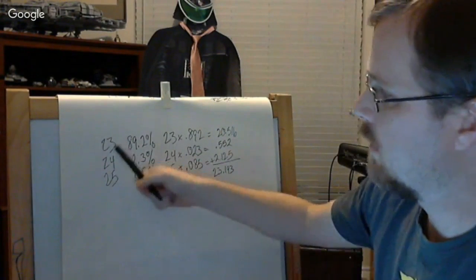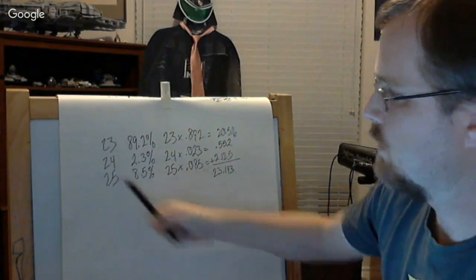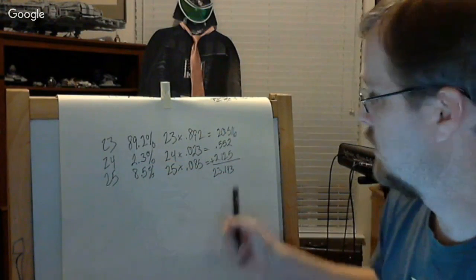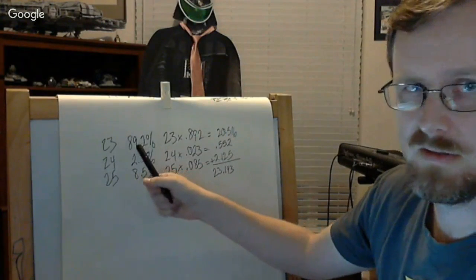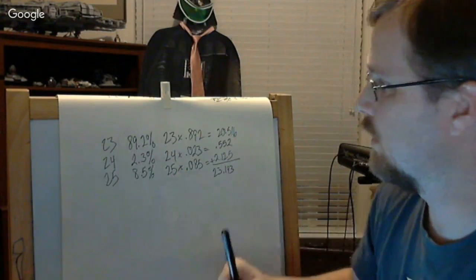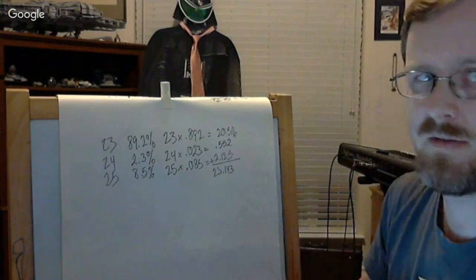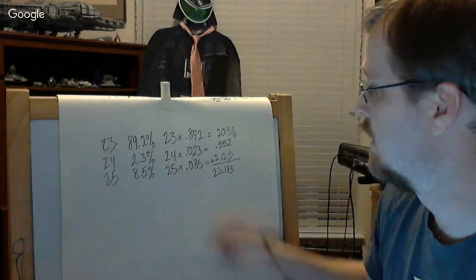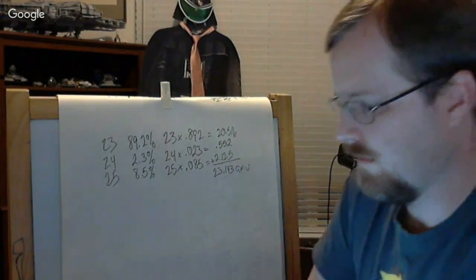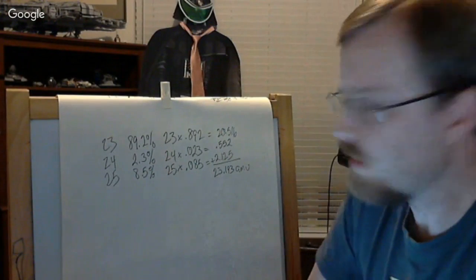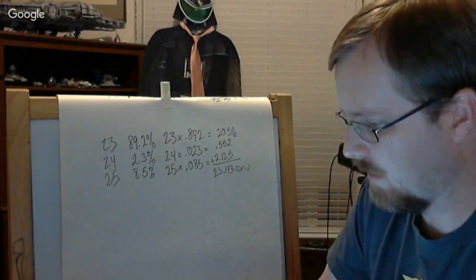Well, if we take a look at our masses, we have a range of 23 to 25, so it's got to be within that range, and it definitely is. And 23 has the largest percent abundance, so it must be closer to 23 than it is to any of the others, and it definitely is. So our answer makes sense, and our units are AMU. Okay, so that's how average atomic mass works.